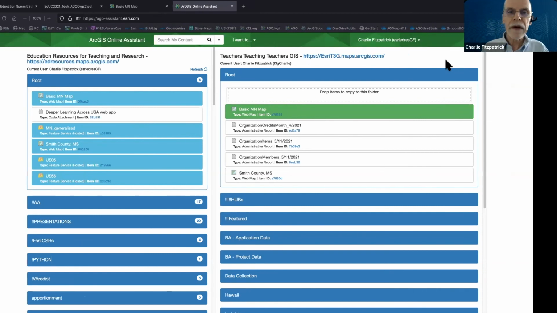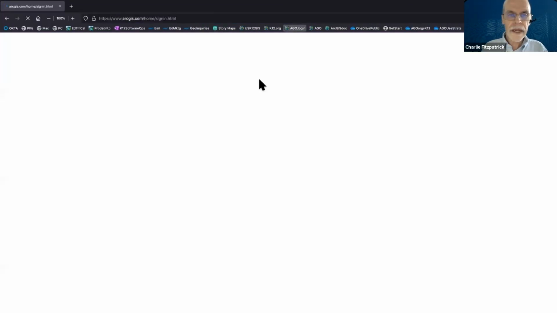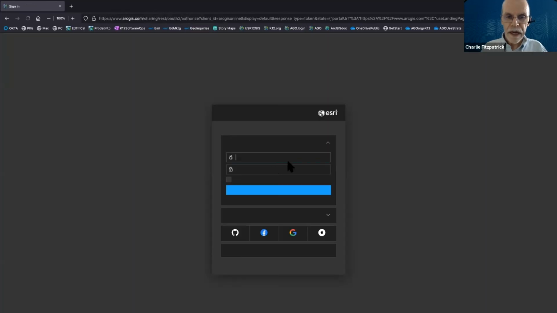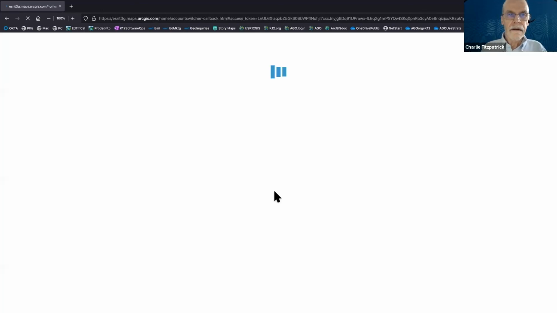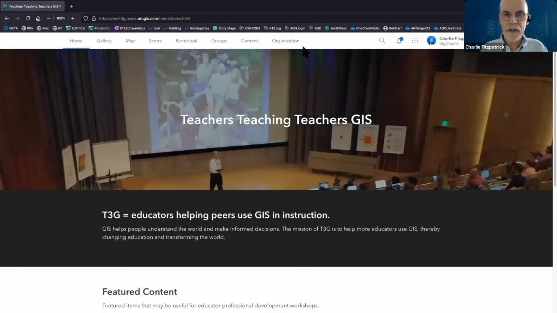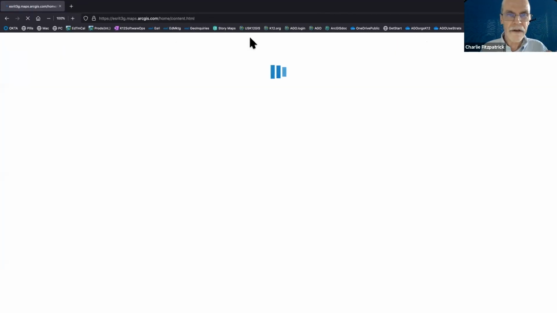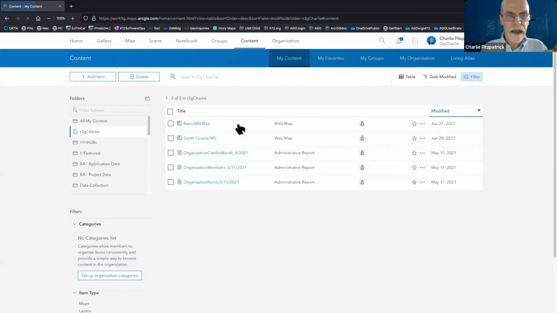So if I'm in my T3T org, let me fire up a new private window and go in and say, inside of Charlie, I've copied into my content. It's one of these issues of I'm projecting and showing my screen and sharing my video and doing everything at once, singing and dancing. I've copied into this content a map. So can I show that map? I didn't move it, I copied it.